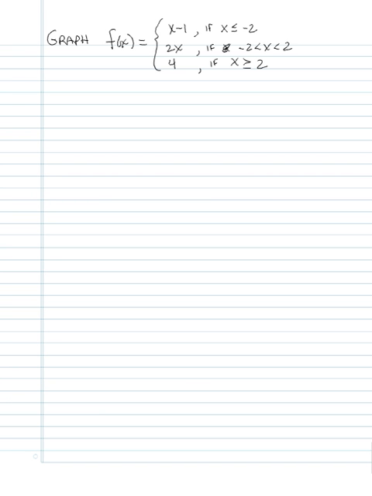Okay, in this case, we're asked to graph a piecewise defined function that actually has 3 pieces. And you can see the bottom piece is actually constant, doesn't involve x at all. So we're going to approach this in a similar fashion to what we did a moment ago. And let me come down here and create this situation. Let's see if I can draw.